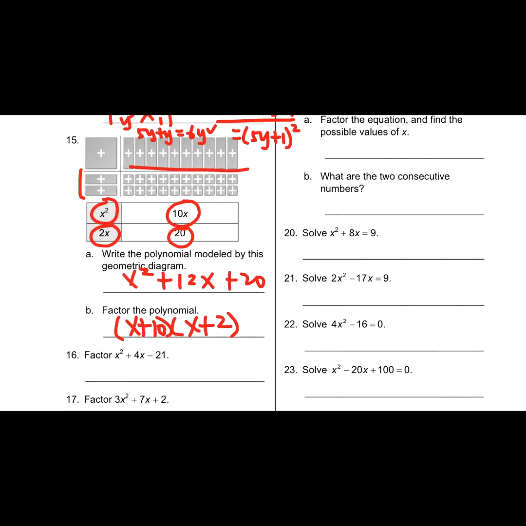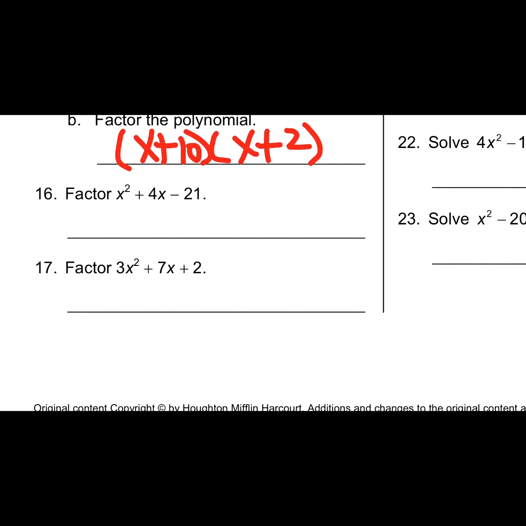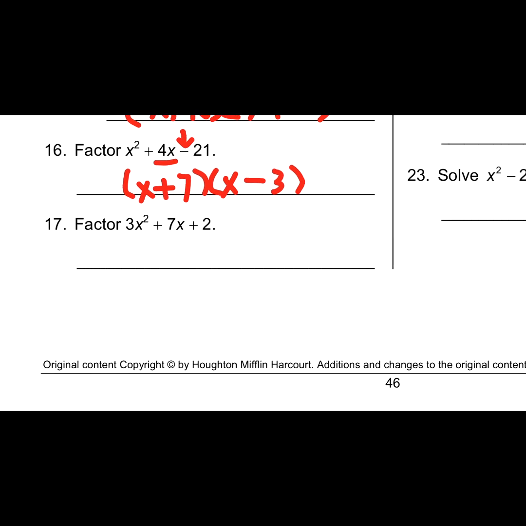So that is how you can factor it. And next one, number 16, factoring here. Again, I'm going to have two parentheses. This one, the last sign says the signs are different. We have x and x, two numbers that multiply to get 21, and the difference is 4, which is going to be 7 and 3. And we need the 7 to be bigger, so we will have a positive 4x. And so therefore, that is the final factorization.